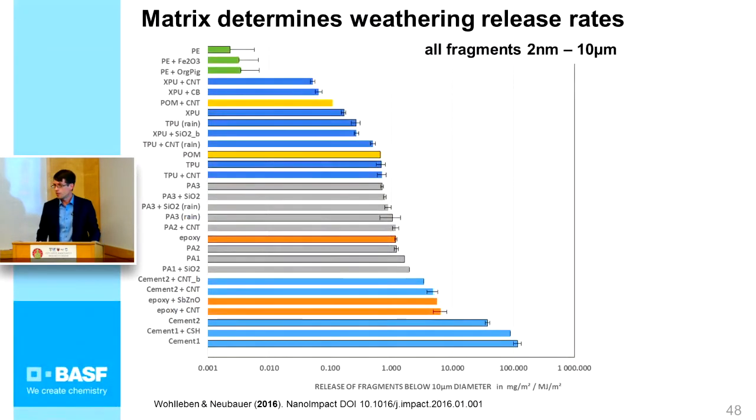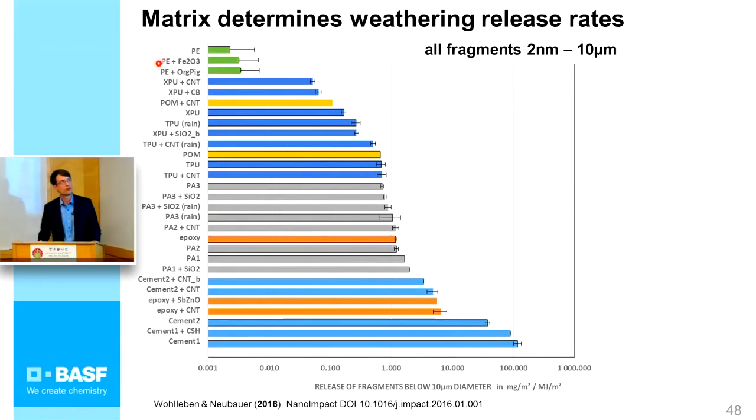This is the result when you now expand to different materials. In the nano release, we looked at this epoxy and this polyamide. They were clearly different. And now we took a bunch of materials and I color-coded them here by the matrix. So all of the cements have this light blue, polyurethanes have this dark blue, and polyamides have this gray scale, etc. Obviously, they cluster by color.